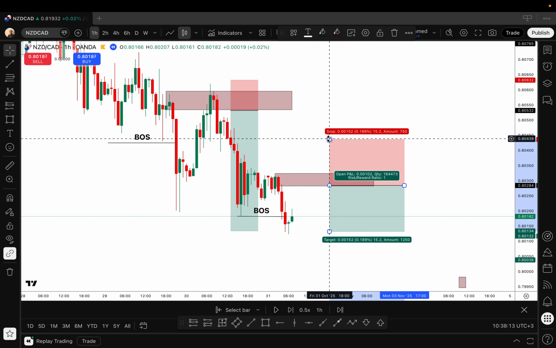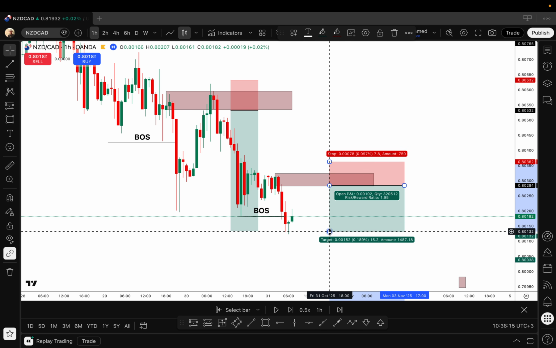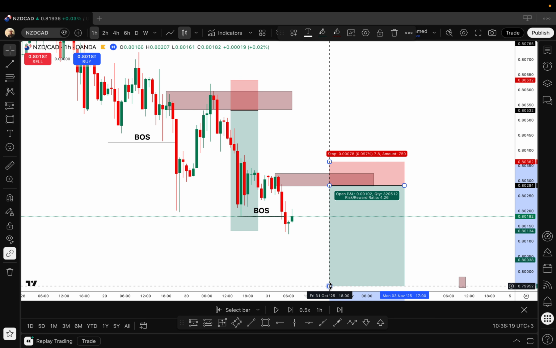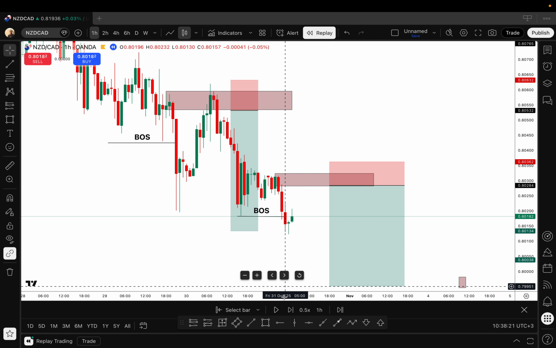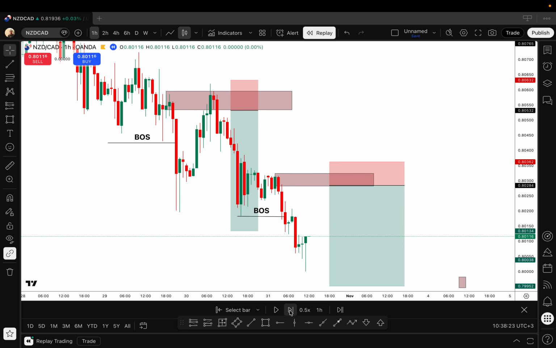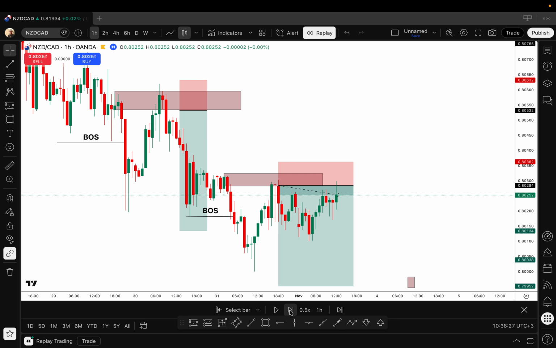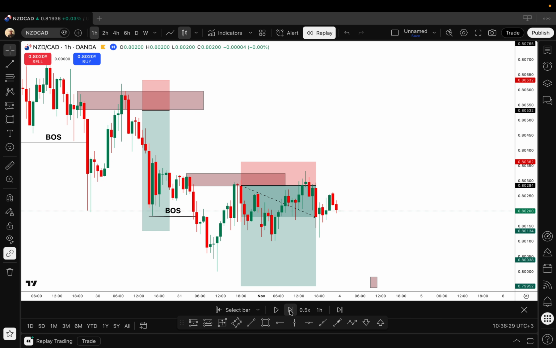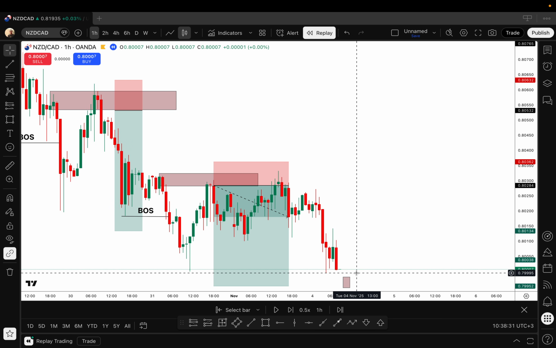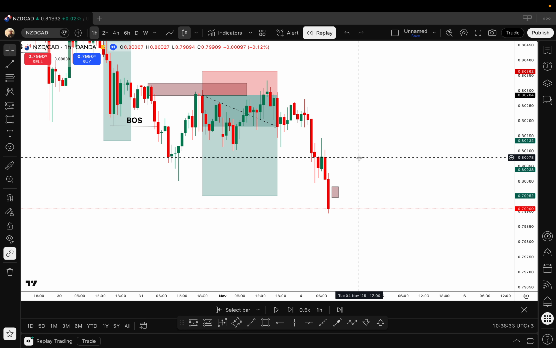This is something that happened sometime back. 7 pips, and you can see the more we are dropping, the lesser the pips to risk. So we play price forward. Price comes back into the zone, respects the zone, tries to go back but does not go through the zone, then drops down. Those are the things that we want to see.